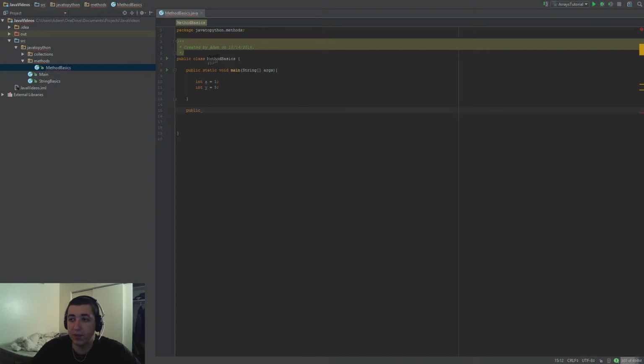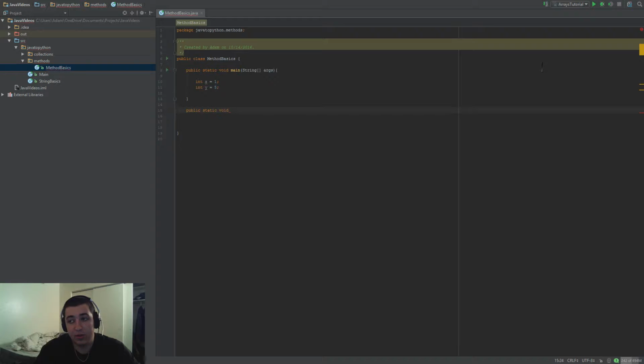So we're not going to be using method basics as an instantiable object, so let's just stick with static. We're going to just be calling it without creating instances of it. So let's use static so that it exists. And then this is where we determine the return type. We could say void, and what that would mean is we don't have a return. This method isn't going to return anything. We call the method, it does something, but it's not actually going to return anything.